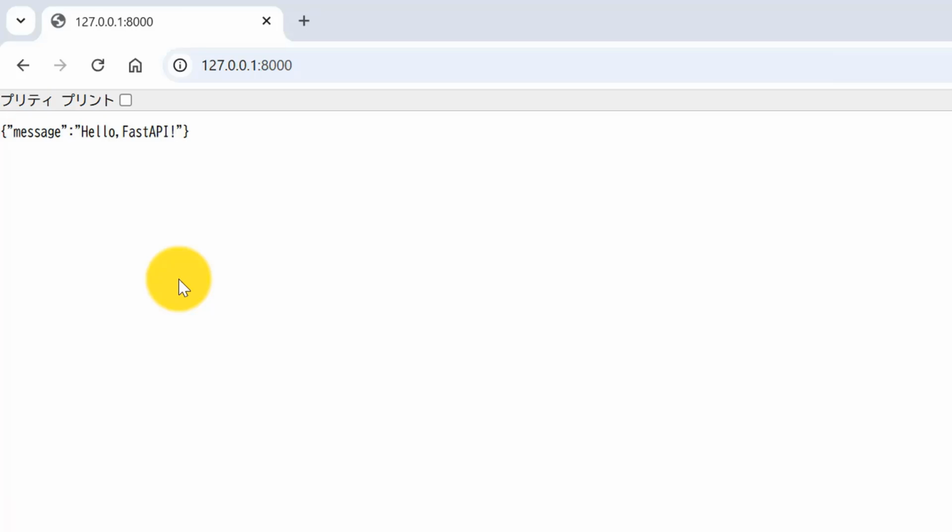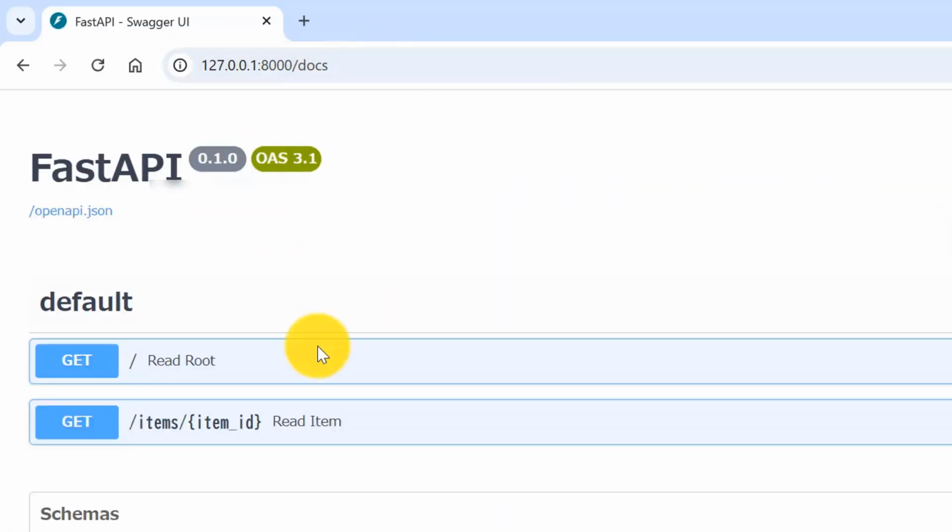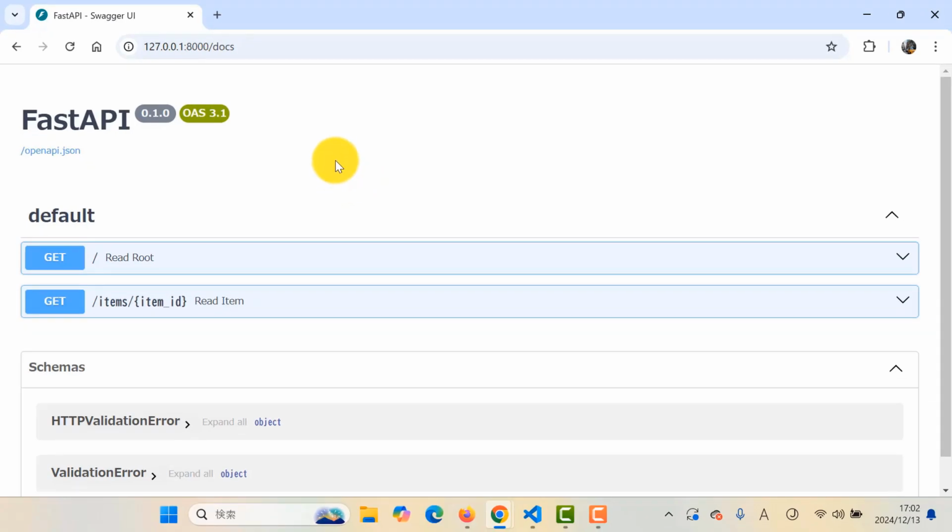If you go to http://127.0.0.1:8000/docs, you'll see a beautifully generated Swagger UI. This interactive interface allows you to test your API endpoints directly from your browser. It's great for both development and debugging.